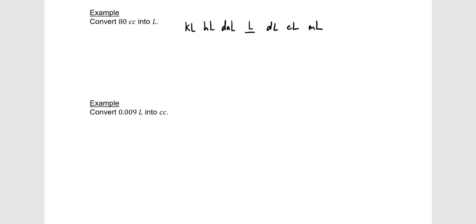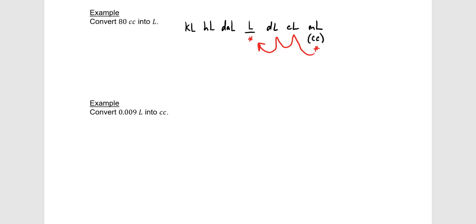Okay, so here's our prefixes, and notice we're just using a capital L instead of a lowercase l. Once again, it doesn't matter, you can use either one. So I just wrote these ones out with the capital L since that's what is given to us in the problem. So cc's here, we have to remember that it's milliliter. So that is over here, all the way on the right, that's a cc. And we're starting over here, starting with the cubic centimeters, and we're going to liters. So we have to count how many it takes. That's 1, 2, and 3. So that's 3 to the left.